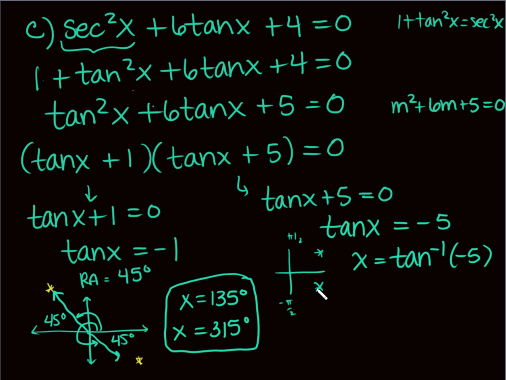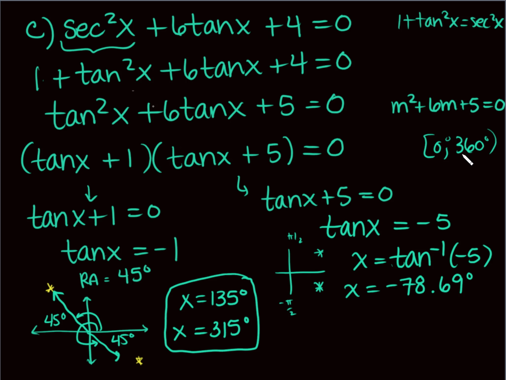So we have to be a little bit careful here, because remember I want all solutions between 0 and 360. So when I take tangent inverse of -5, it's going to give me a negative angle, and that is going to be my reference angle. Tangent inverse, I'm going to make sure I'm in degrees. Tangent inverse of -5 is -78.69 degrees. Okay, that's not my answer. I want solutions, remember, between 0 and 360. Hate to tell you, but -78 does not satisfy that, right?